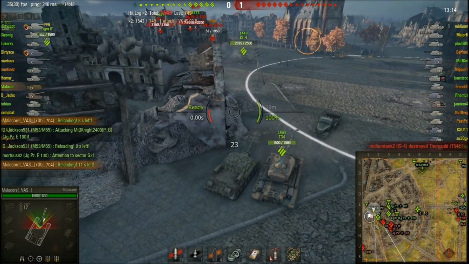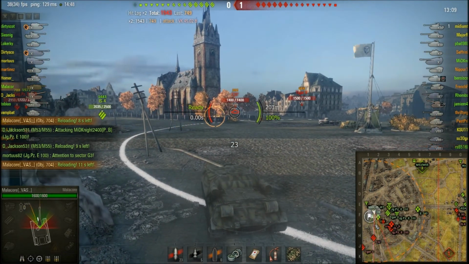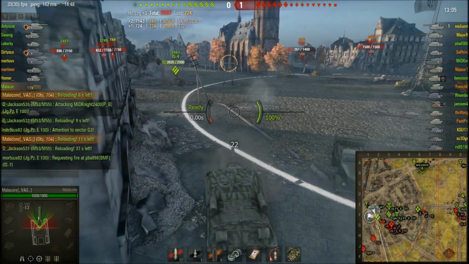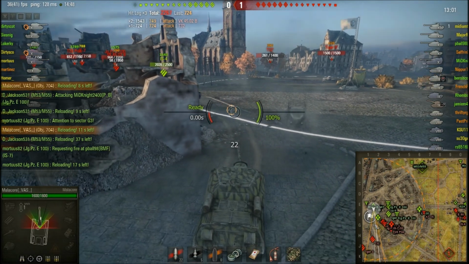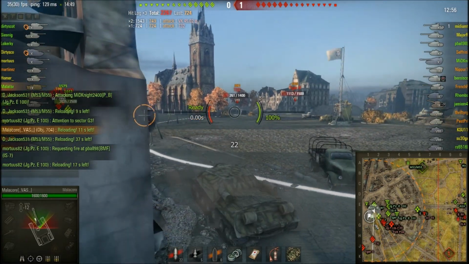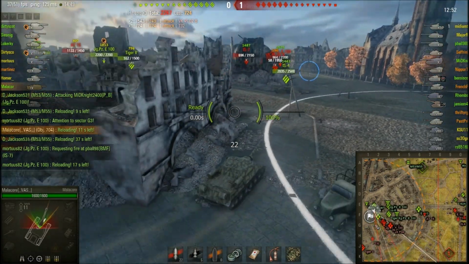Anyway, you can see also that the teams seem to have split up relatively well. The mediums have gone to that small town off to the east. And nice snapshot there by Malacore. Really didn't even zoom all the way in, but got that T-34 in the side. Team is losing slightly, 1-0, but right now it seems to be relatively even, if you're looking at the minimap.